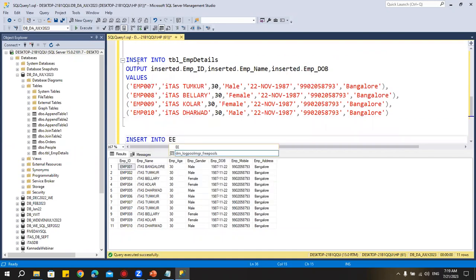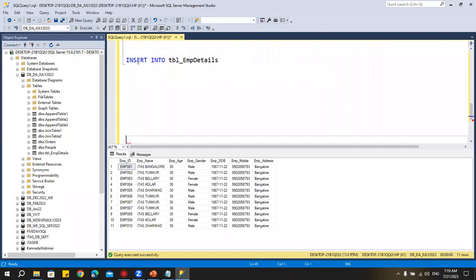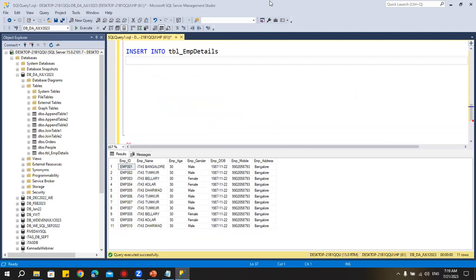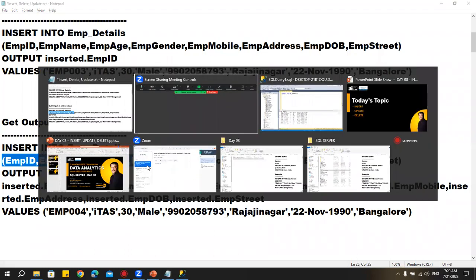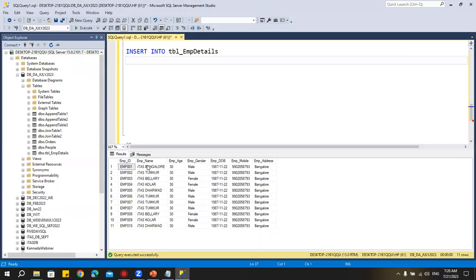Insert into table name. Then we have to mention the columns. The column names have to be mentioned, all the column names for which I'm trying to enter the values.